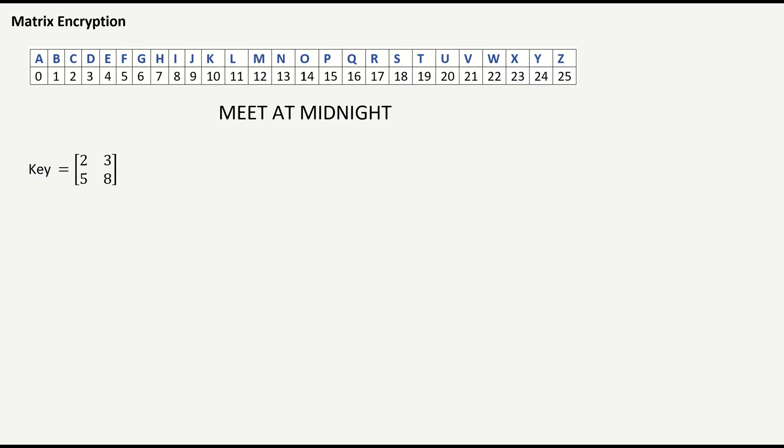Let's talk about the basic principles of how this works. You are going to take your message and put it in a message matrix, which is some matrix with a bunch of entries in it, and we'll call that matrix M. Then we're also going to have our key matrix, and that's what we're going to multiply it by.